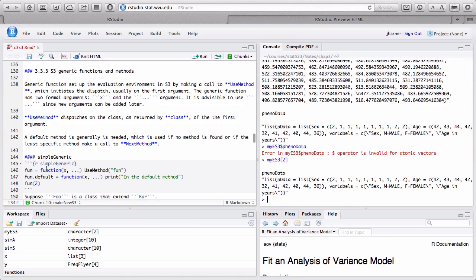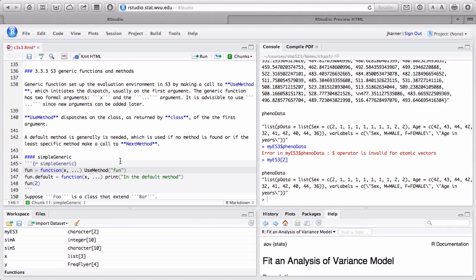So let's take a look. I'm going to define a generic function right here. And we almost always define a default method. In other words, suppose you can't find a dispatch that correctly matches the class. Then it defaults back to the default class.